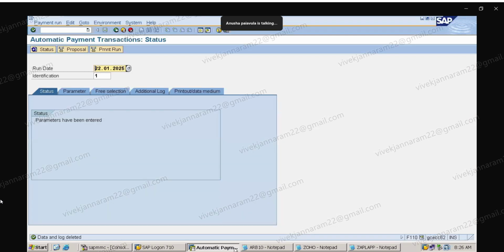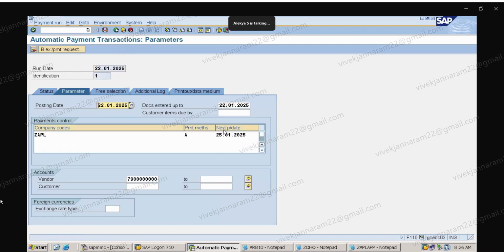So it's after 12, no? Is there any clash there? Yesterday it was 21st and today midnight 22nd. Will that be a clash? No, that's not the main problem. Okay, give this next run date after 10 days and see whether it is picking or not. I did it like that also, sir. It's not picking up.